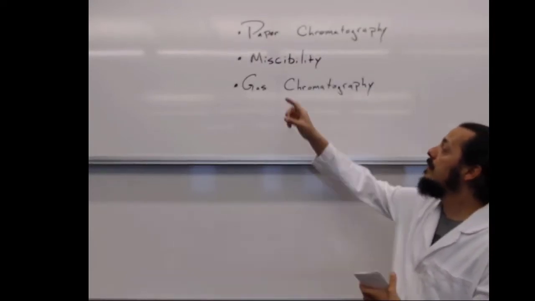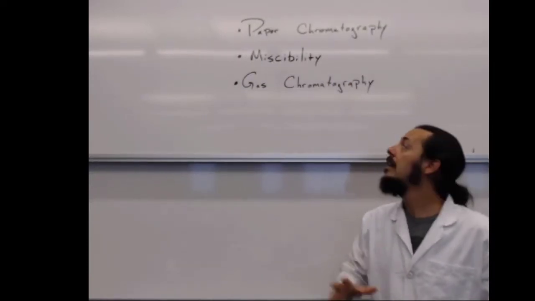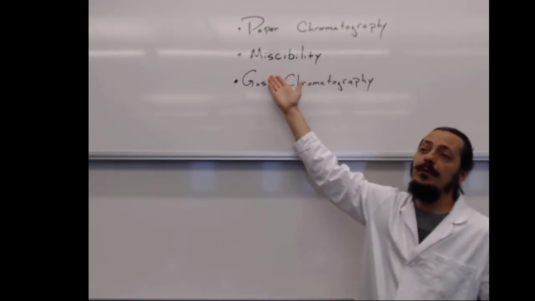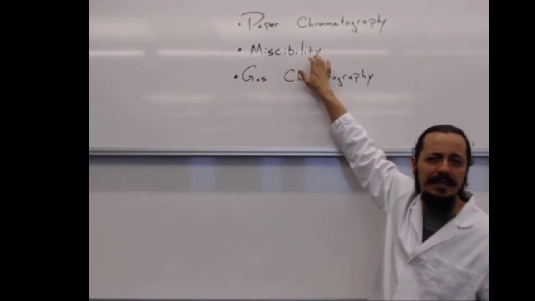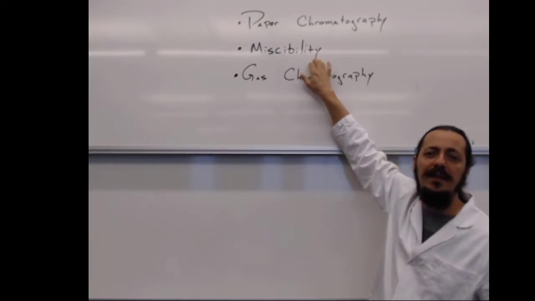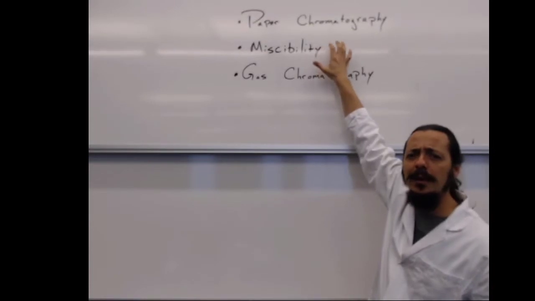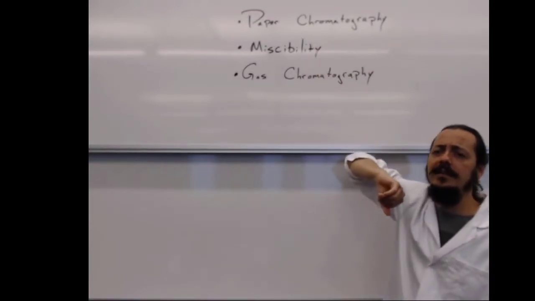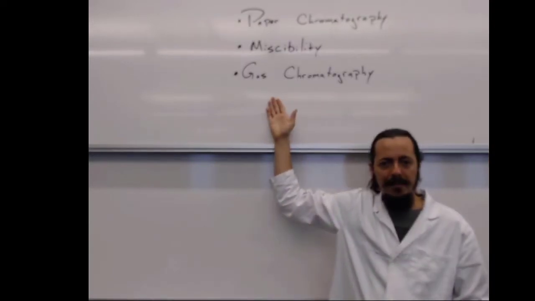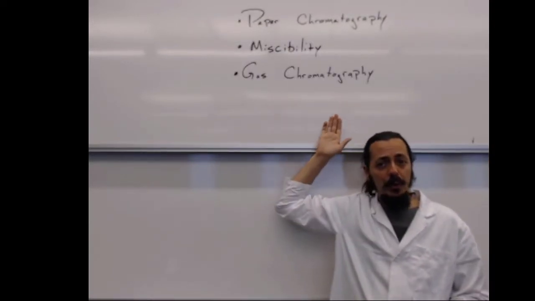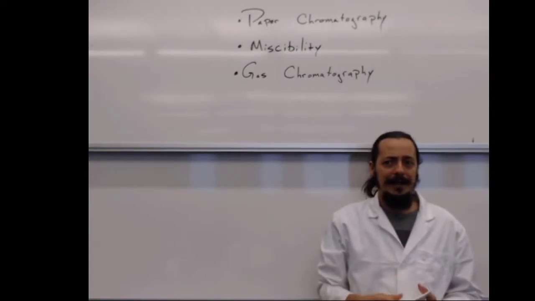We're going to look at miscibility, which is a fancy way of saying how well two things mix, and the intermolecular forces that give rise to whether things mix or not. We'll go into more detail in that in Chem 125, 128, because there are more features to it. But we can start with some of the basic ideas of intermolecular forces. And then we'll go to gas chromatography, which is the lab that we actually do in 124 or 127, but isn't very visually interesting.